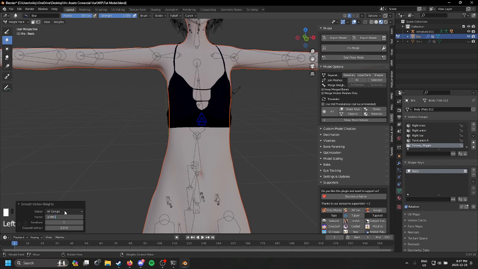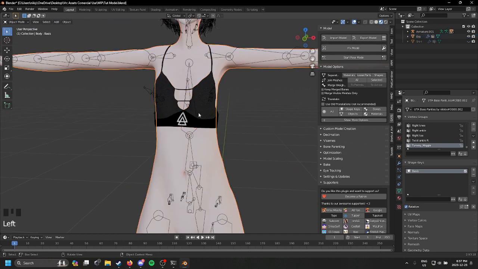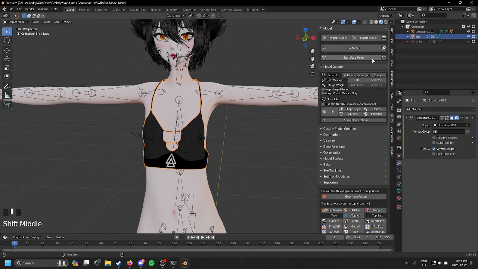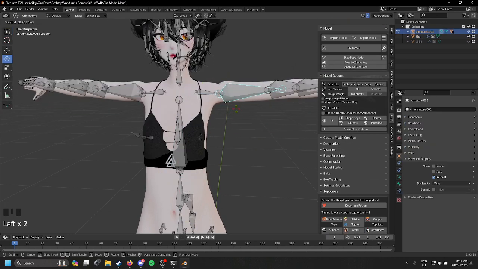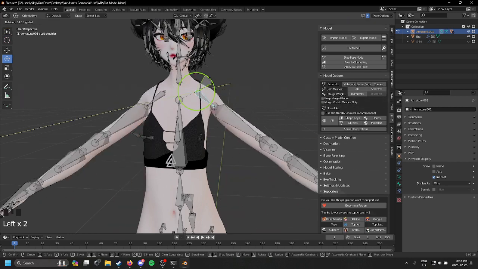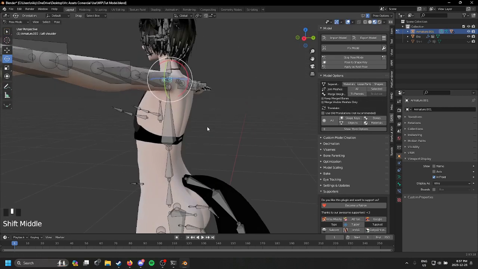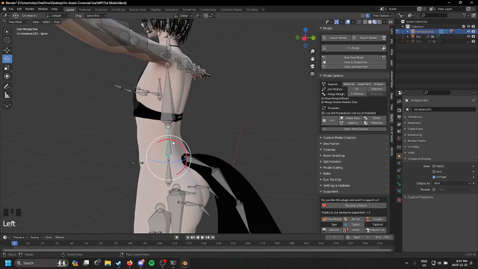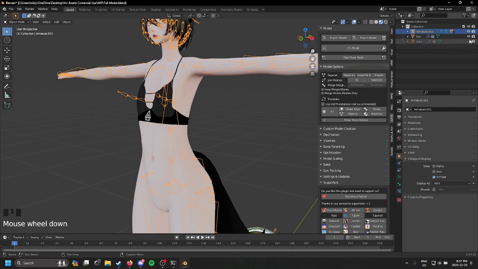I just go blah, blah, blah, and it'll default to 1.00. Perfect. It should be weighted correctly. I deleted the weights so I could show you how to do that. Yeah, don't worry about this. Perfect. Now it's weighted properly.